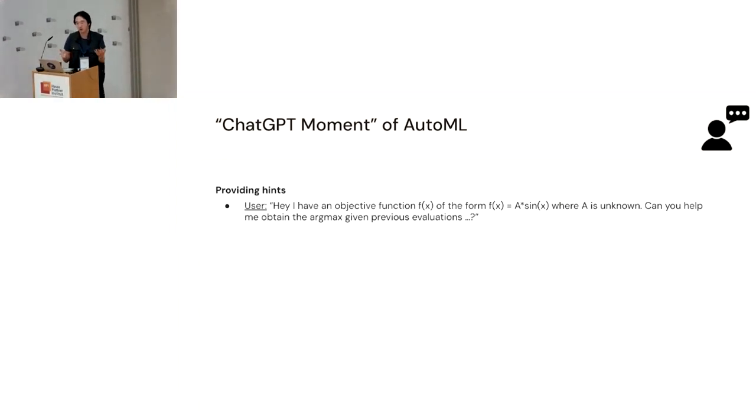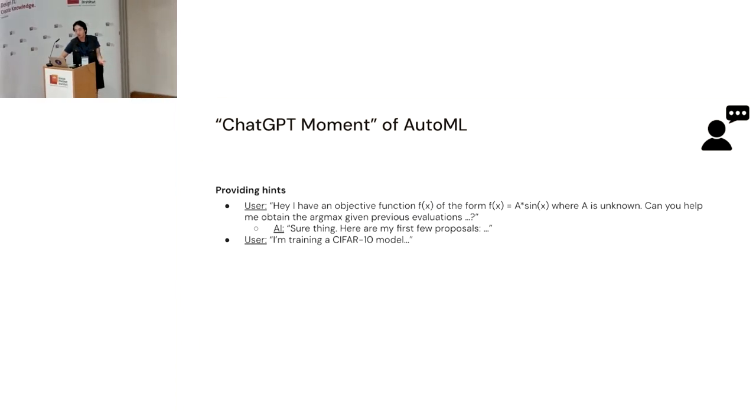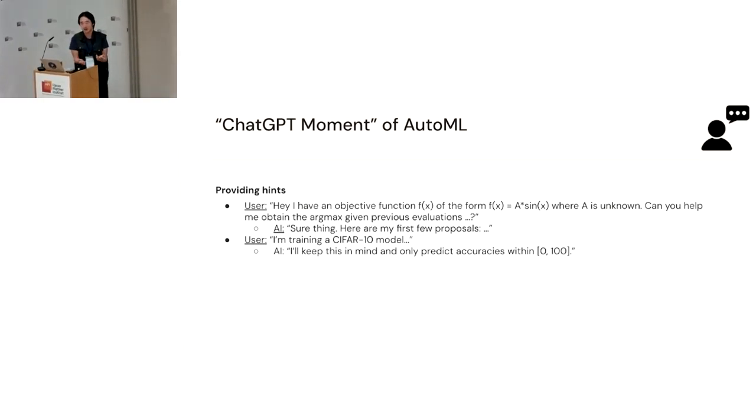So then you tell the AI, can you help me obtain the argmax of this function? It's going to try a few proposals and pull off its in-context learning to hopefully get this. Technically, you can solve this in one single trial. After one trial, you already know the constant. But with current GP and Bayesian optimization methods, who knows how long that will take because they don't have that prior. Or for example, in a more application-based setting, I'm training a CIFAR-10 model. Then the AI already knows that the accuracies are always within 0 and 100, which also gives you a huge prior on the numeric output ranges.